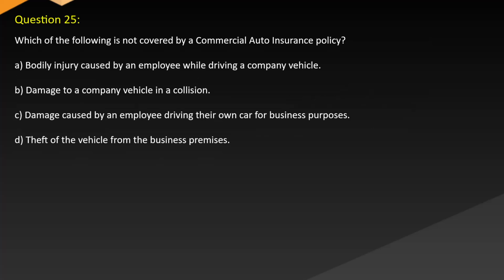Question 25. Which of the following is not covered by a commercial auto insurance policy? A. Bodily injury caused by an employee while driving a company vehicle. B. Damage to a company vehicle in a collision. C. Damage caused by an employee driving their own car for business purposes. D. Theft of the vehicle from the business premises.